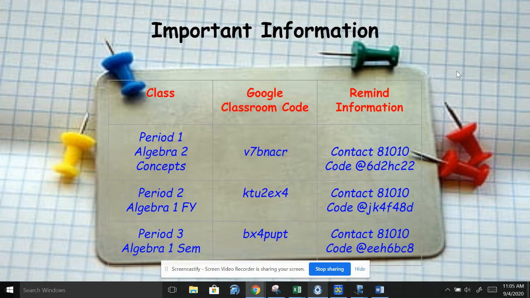Moving right along. This is probably the most important page in this slide that you're going to look at, guys. I put together a little table here with your class. You see your class in this column here, your Google Classroom code for that class, and then your Remind code for that class. As you guys know, pretty much everything is going to be operated through Google Classroom. So we're going to get you on my site, if you haven't done that already, and then through Remind, I'll be sending some stuff out so you can be reminded to check your Google Classroom for updates and things like that.